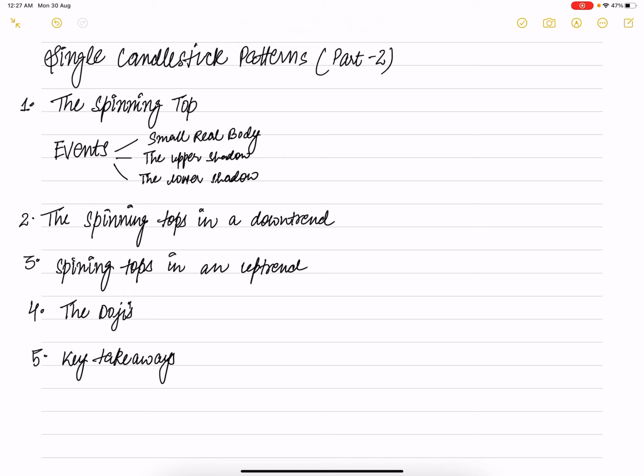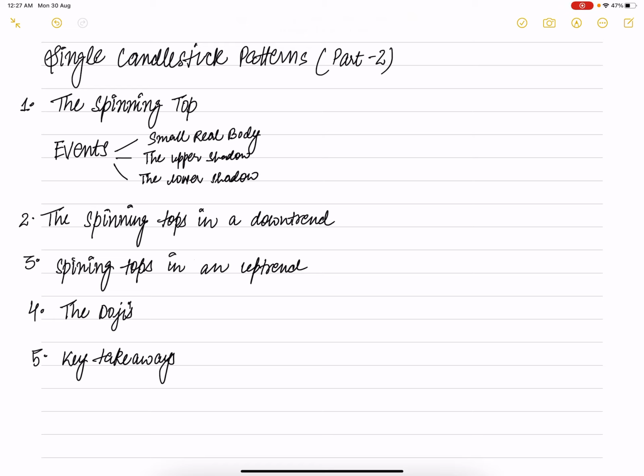A spinning top at the top end of the rally indicates that either the bulls are pausing before they can resume the uptrend further, or the bears are preparing to break the trend. In either case, the trader's stance has to be cautious. If the trader intends to buy, he is better off buying only half the quantity and should wait for the market to move in his direction.